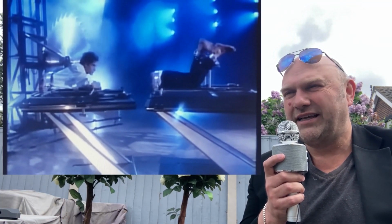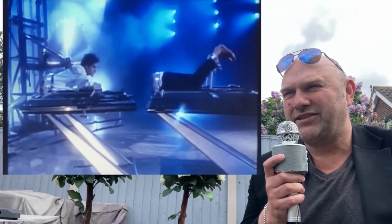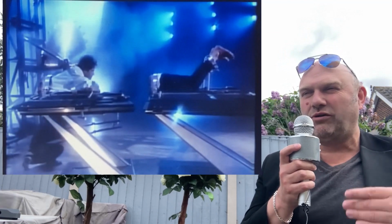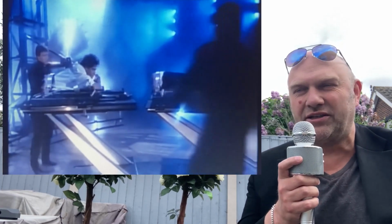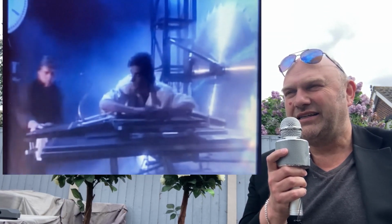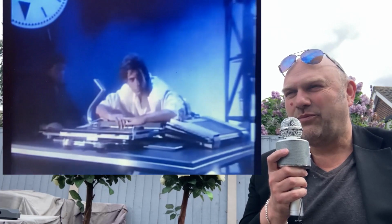So you see right into that, he's facing right into his feet there, so it's really good. It's a great piece of theatrical. Again, the camera's right on it, you can see right underneath the whole situation. Quite clearly now, you can see that his feet are separated. He's looking at his feet.